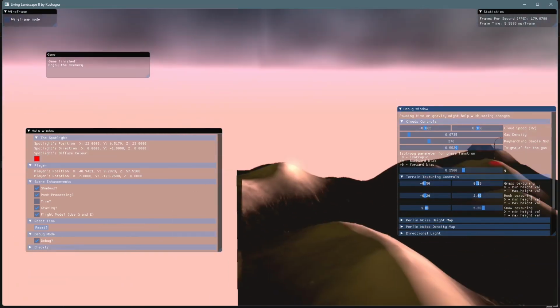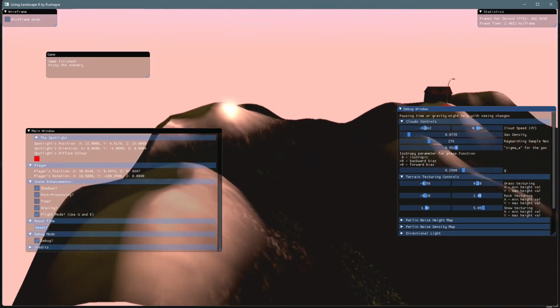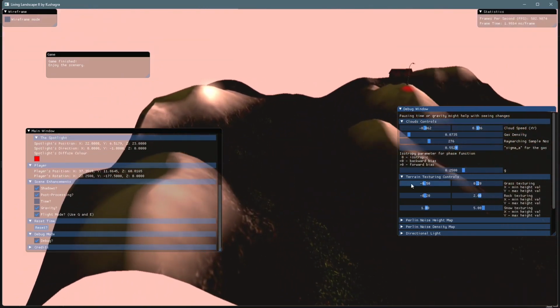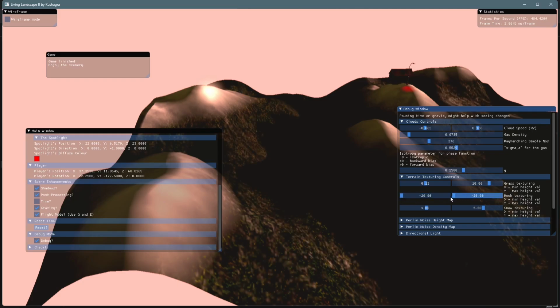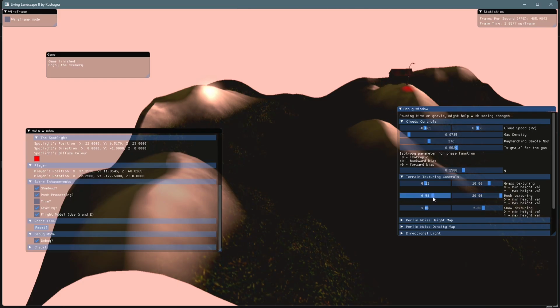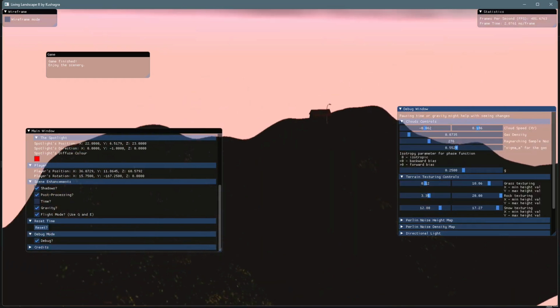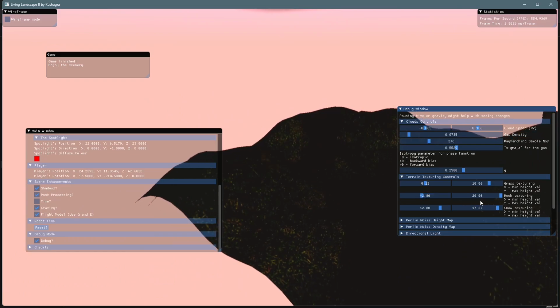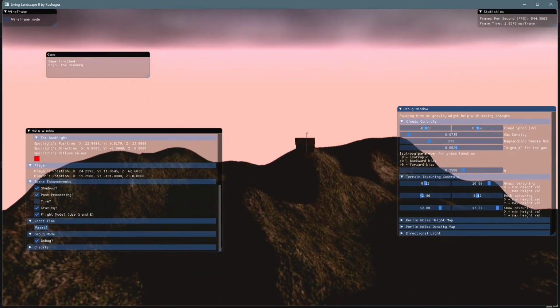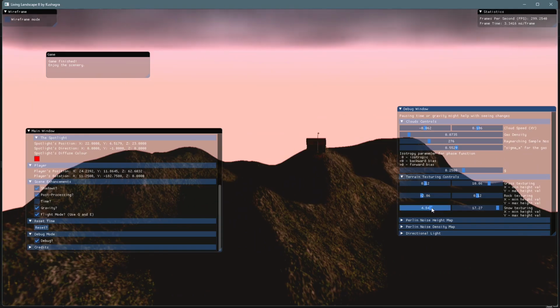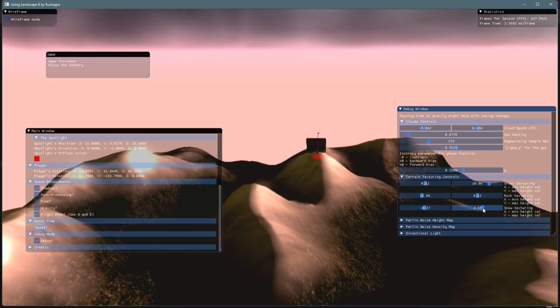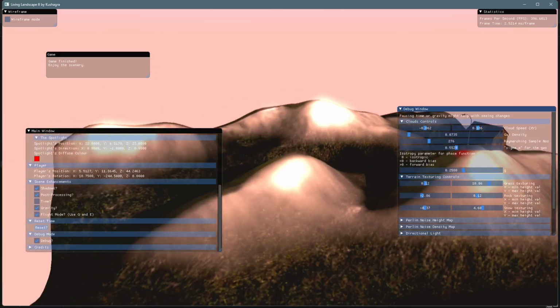You can change terrain texture control. This is again developed in this module. Terrain is textured based on the height values, and these can be easily changed. We can make our whole terrain very grassy if we want, and we can make it very rocky if we want. And then we can change where we want the snow to be. And yes, this can affect the overall look and make it look very good.